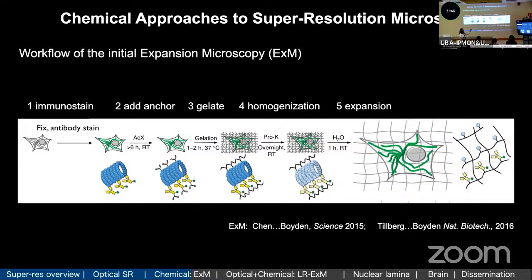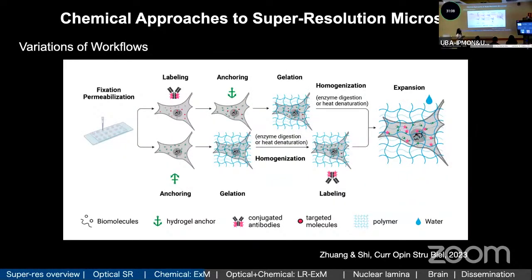So the fifth step is just adding pure water for several hours to allow the expansion to reach its plateau. And then you will end up with an isotropically expanded tissue or cell sample. And here, as illustrated at the very end, these proteins, including the antibodies, are further away from their neighbors compared to their initial position. So the sample is enlarged, and when you put it onto your microscope, they're further apart, to be separated by the diffraction-limited resolution. And that's the original workflow.